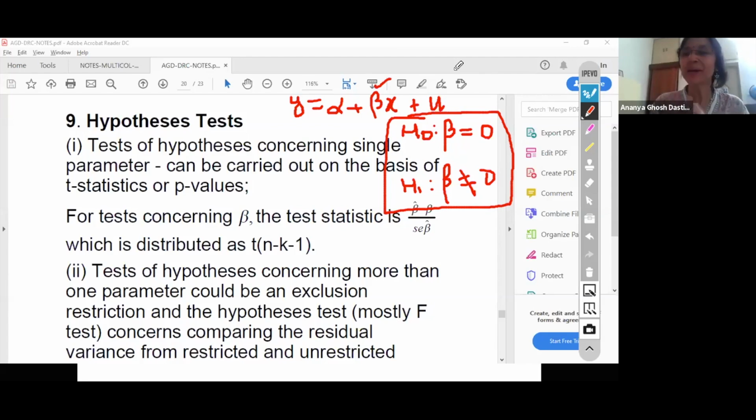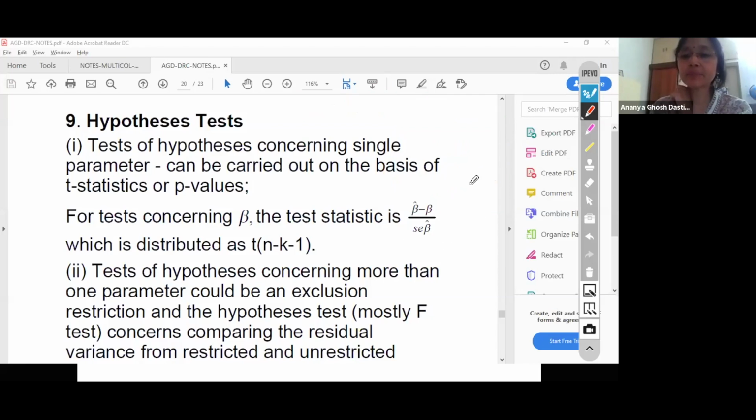So as a researcher, one of the most important hypotheses that we want to test is: is my slope coefficient non-zero? Because until and unless your slope coefficient is non-zero, you don't have a story. You can't say how y changes with changes in x, correct? So this is a very important null hypothesis that we want to test. Now, how are we going to test this null hypothesis? We are going to test this null hypothesis using this particular random variable.